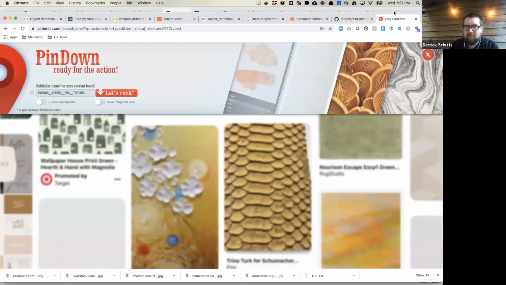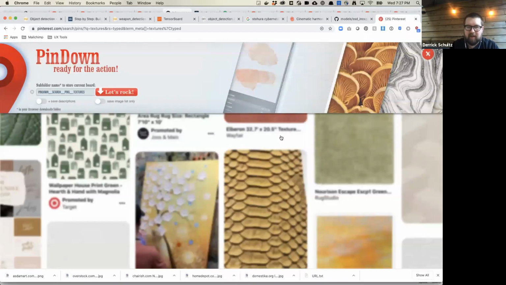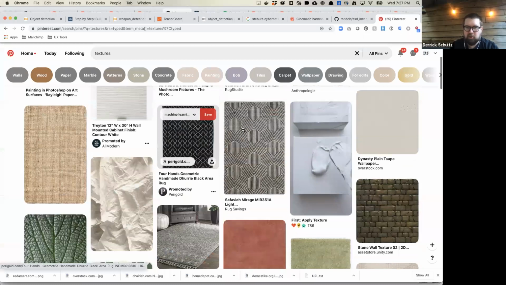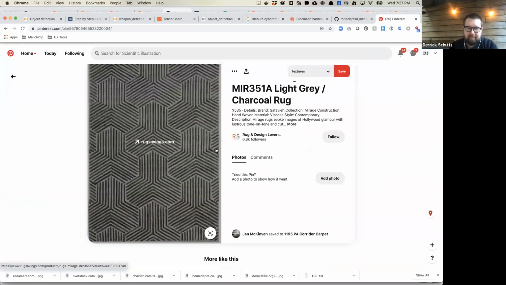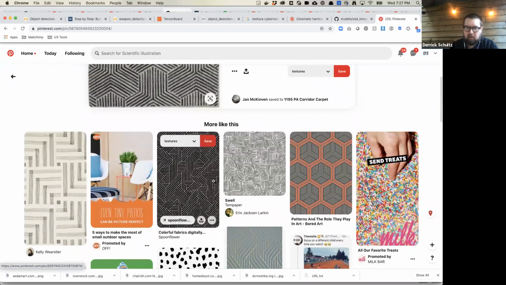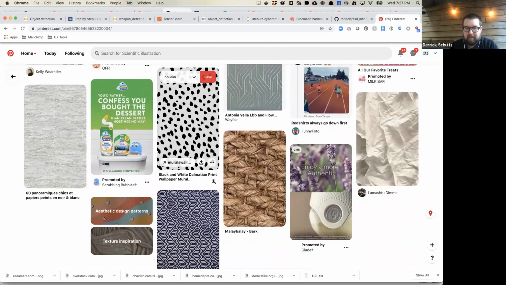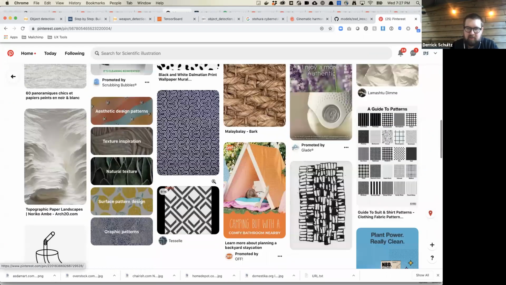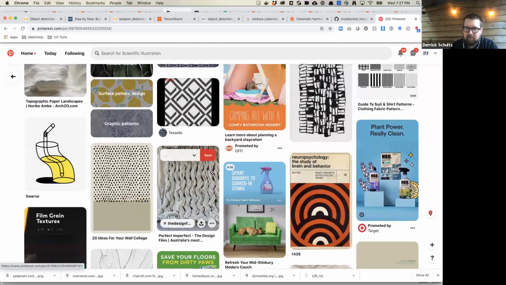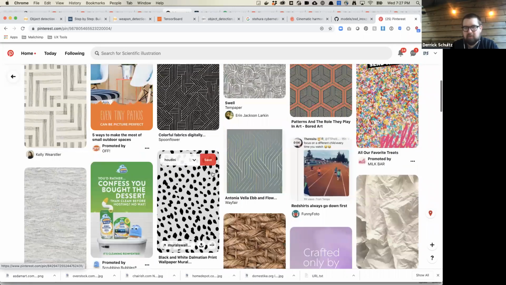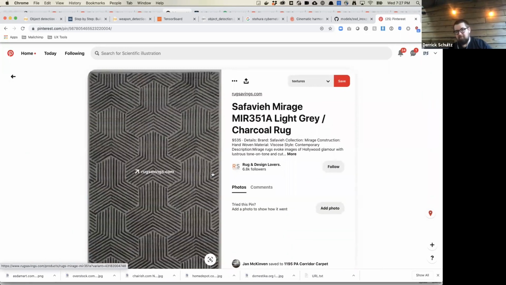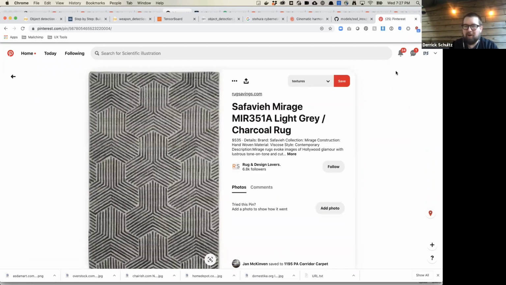The thing I like about using Pinterest is, let's say I really like this geometric black and white image. Pinterest has a nice visual similarity library, which is really helpful for data sets. Because it is visually similar, you can start to grab things. So maybe you want to do a whole set of just black and white textures. You could use Pinterest to do some of that work. It's a good way to work, and it requires no installation of code, which is nice. So if you are stuck on installing Python scripts, the Pindown tool might be interesting to you.